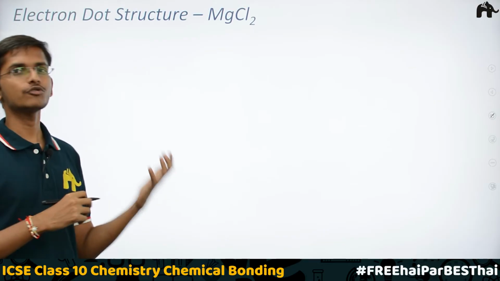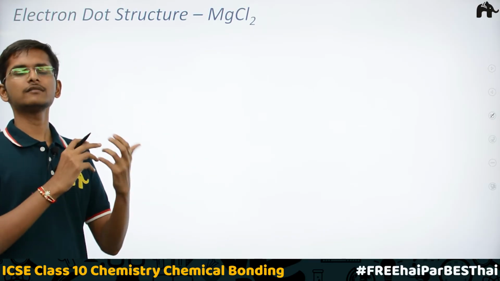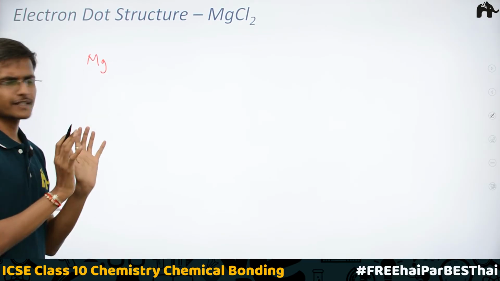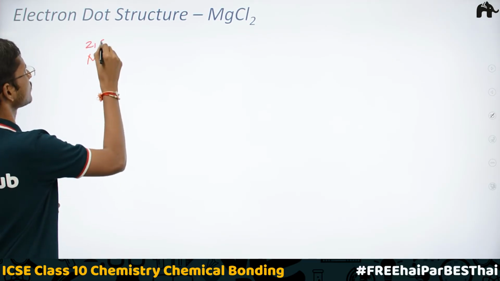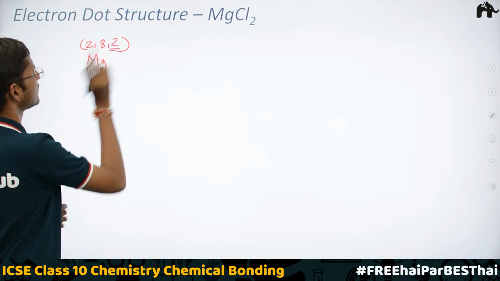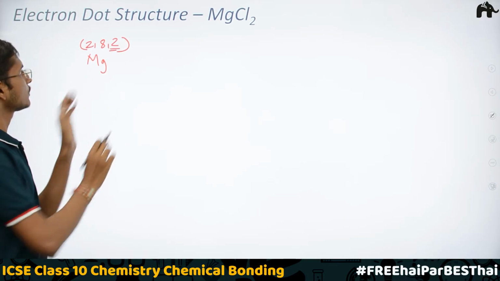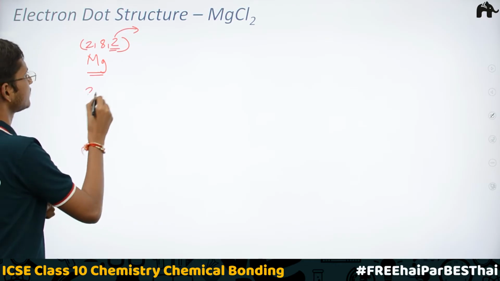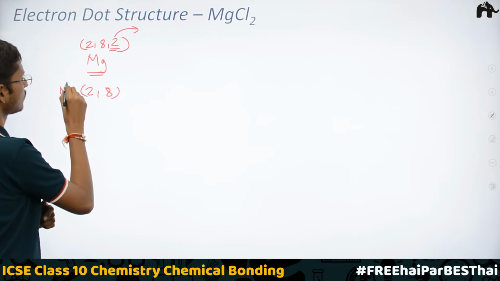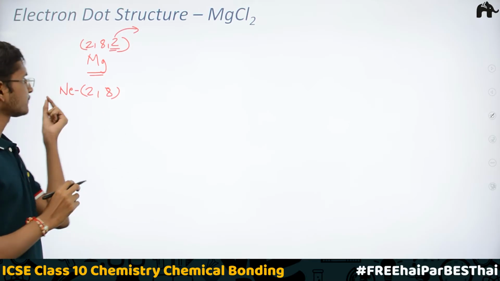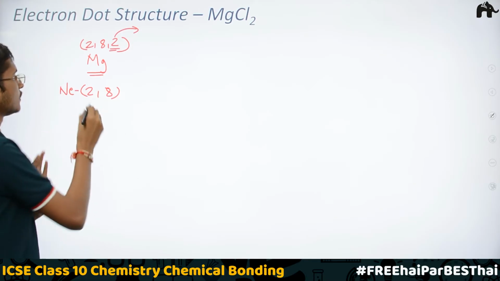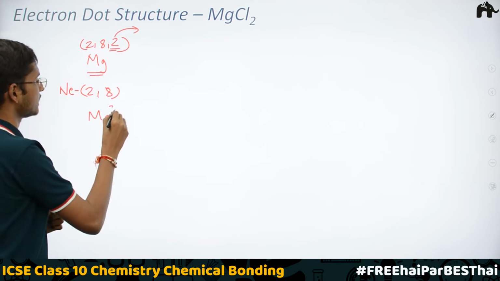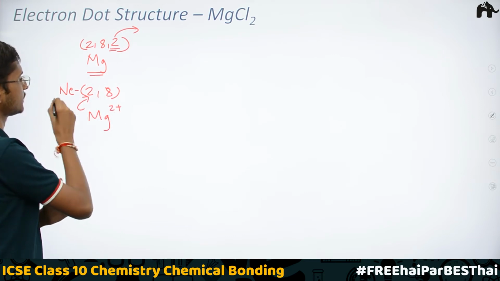The same way sodium chloride is formed, magnesium chloride also has the same type of story. But there is a very slight twist. First, the electronic configuration is 2, 8, 2, so it has 2 electrons in the outermost shell. This magnesium wants to get rid of these 2 electrons so that it would have the electronic configuration of neon and become stable. This is the nearest noble gas to magnesium. So it gets rid of its 2 electrons and forms Mg2 plus, which has the electronic configuration of neon.